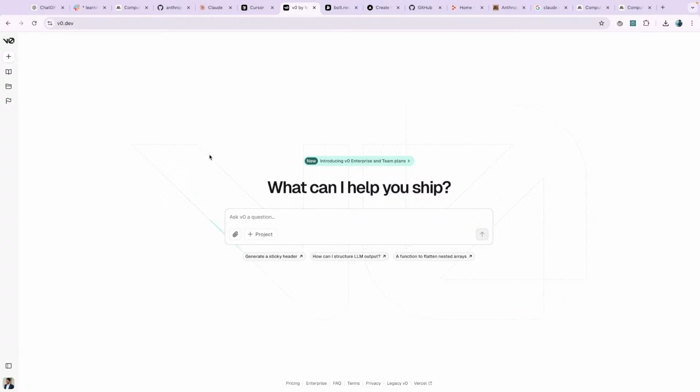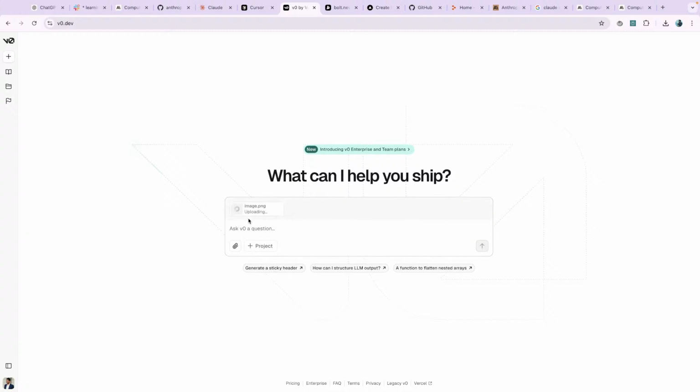V0 is very similar to ChatGPT, but it mainly focuses on Next.js and JavaScript apps. Here you can prompt anything, and on the right-hand side you can see it's going to build that tool for you. So I created a screenshot. I'm going to upload the screenshot here. Just copy pasted the screenshot.